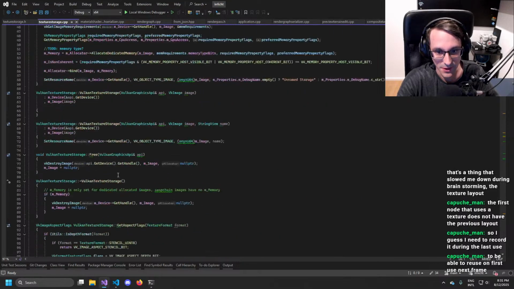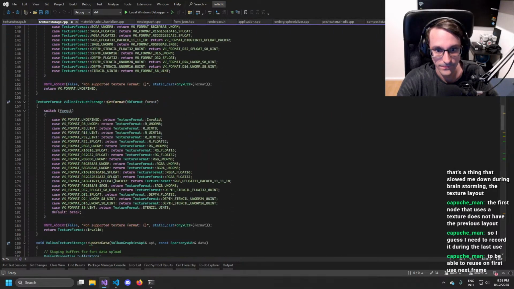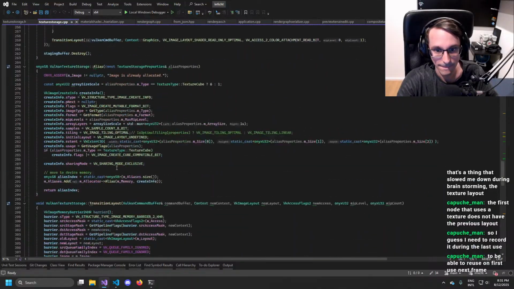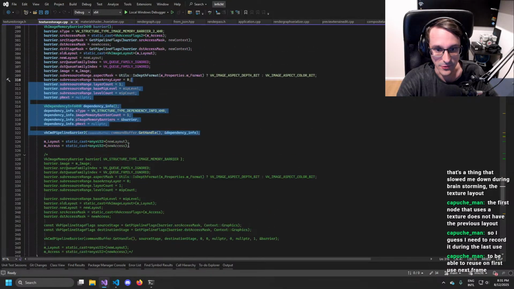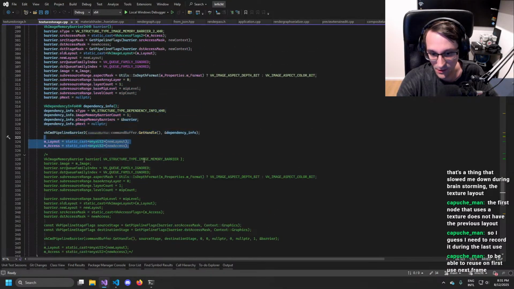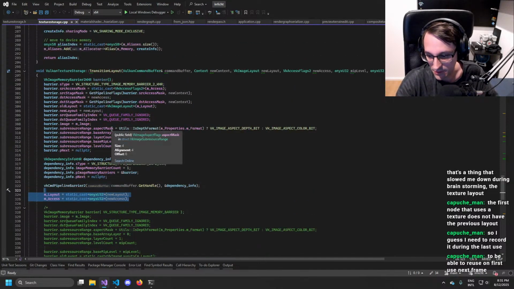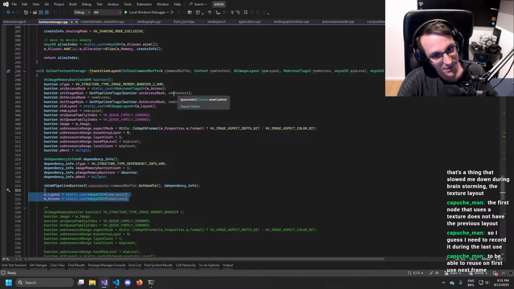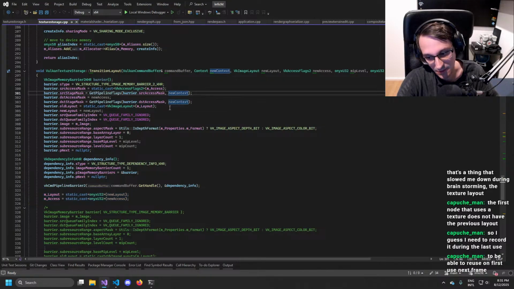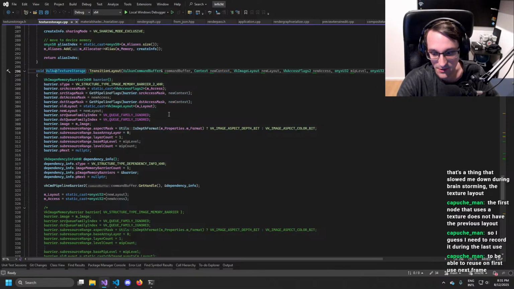It saves that, and every time we call a transition, it takes the new one and the old one and does it. And then it saves the new layout and new access, and that way you just need to say I want to use it as this and place the barrier, and you have the old state recorded. There are some engines that save those states outside in a hazard manager or whatever, so that you don't have it stored in the texture itself. But yeah, I don't know. I think this makes it simpler.